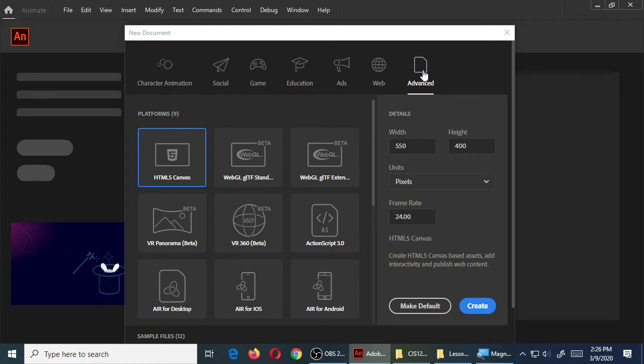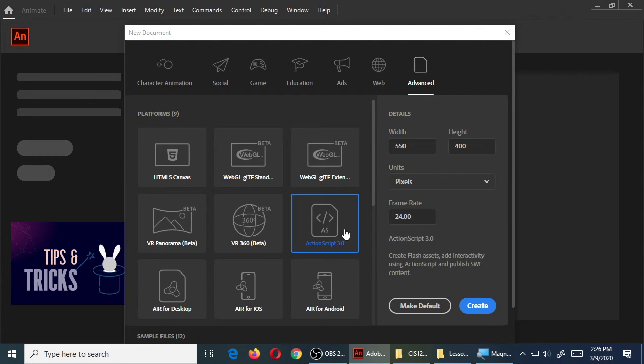Okay, the difference here, there it is, ActionScript 3. If you try to use HTML5, you will not have the ability to link your pieces together. The button will just be off. And before you send me an email saying my thing doesn't even work, well, you're in the wrong type of file. So besides this, everything's going to be still the same.